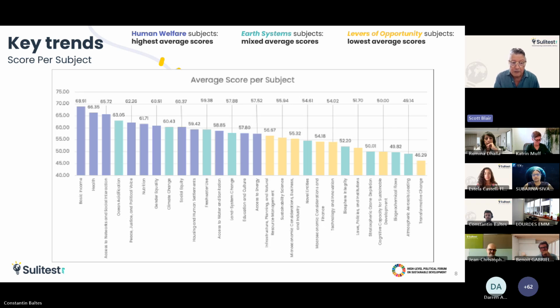Such data also reveals the need to develop in our students greater cognitive capacity in systems thinking, interdependency, and complex problem solving. This highlights, I think, the importance of designing educational programs that are both interdisciplinary and focused on effecting transformative change. TASK provides proof that this is the best way forward in education for a sustainable future. Next slide.